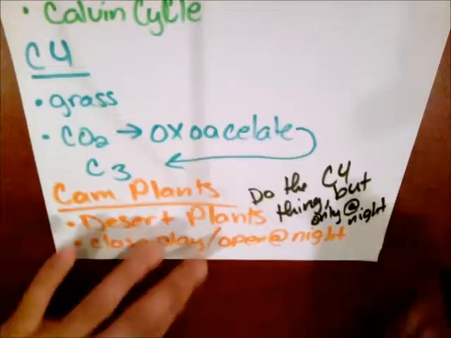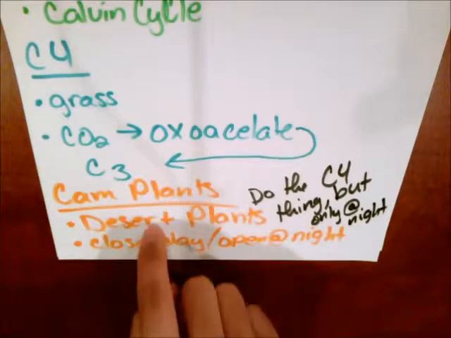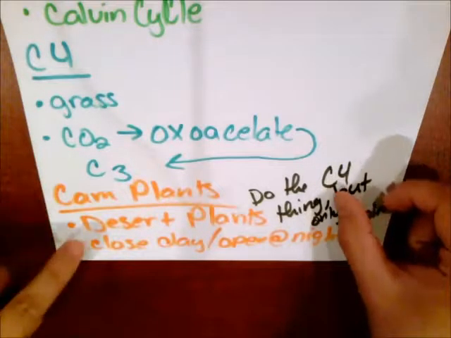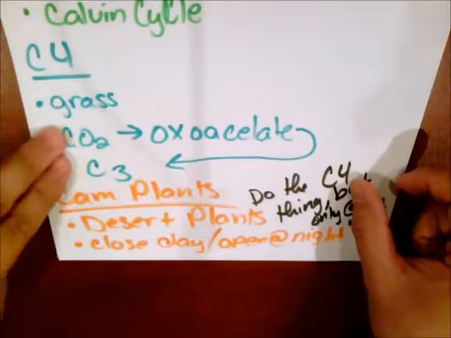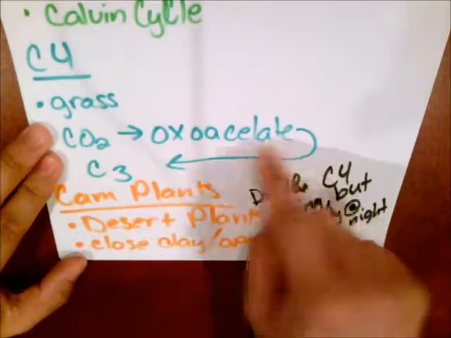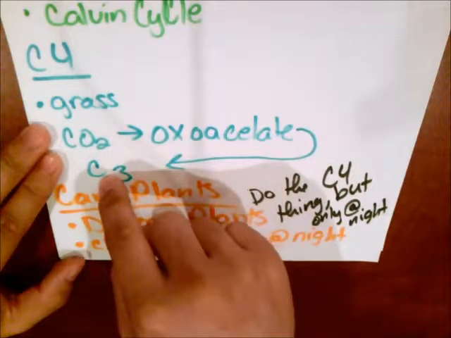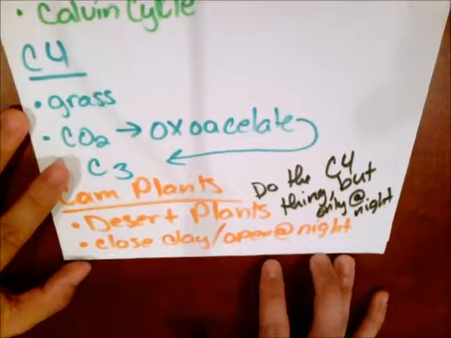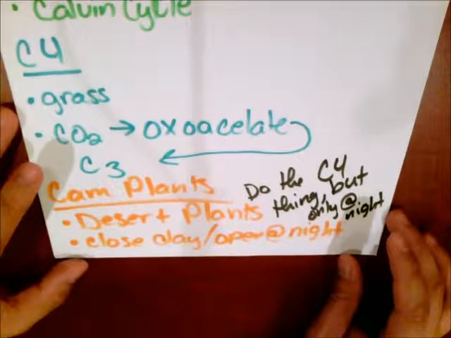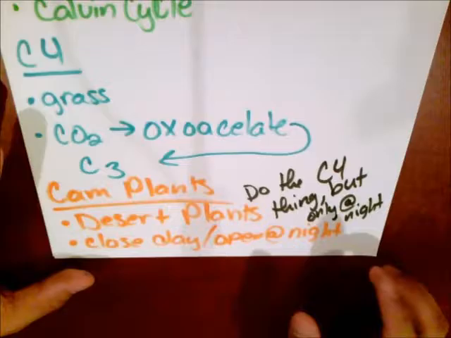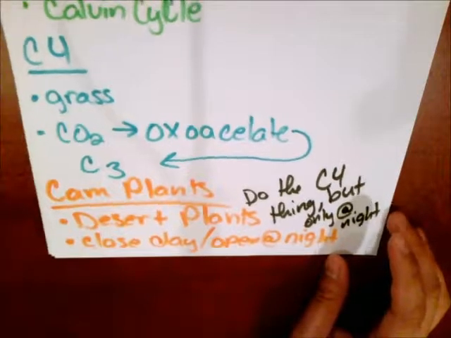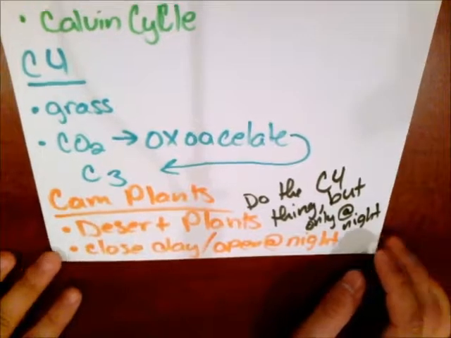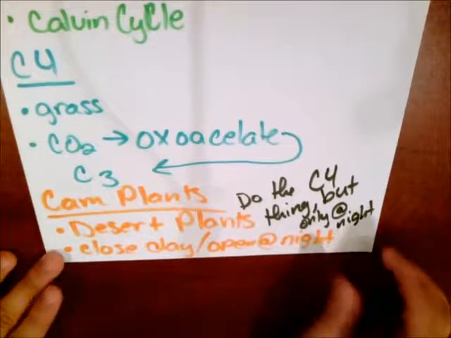All right. So they're essentially the same. They're very highly efficient. This is why CAM plants or desert plants don't need all that much water, because they're very, very good at recycling their CO2. They take their CO2, they turn it into oxaloacetate, recycle it, and then do the Calvin cycle process. But this is a very, very slow process. Again, it's highly efficient, so you can do a lot with very, very little water, but you cannot do it quickly. So that's why desert plants are generally very, very hardy. Also thicker, and they have to store their water in a different way. They have to ration it out.